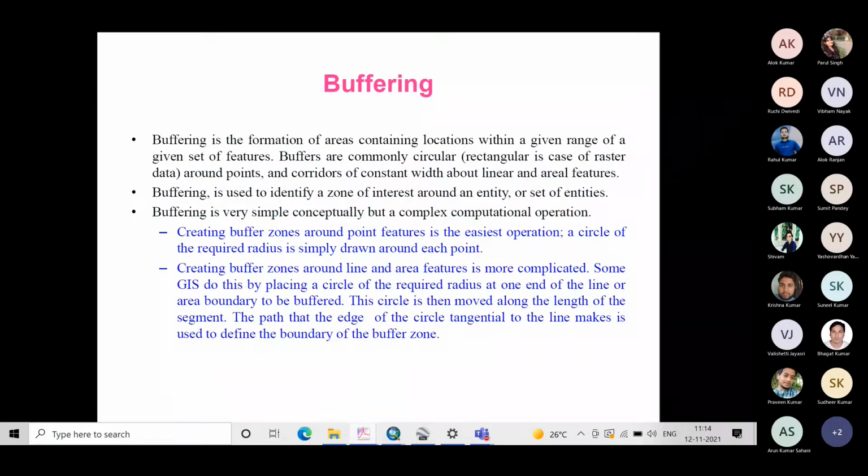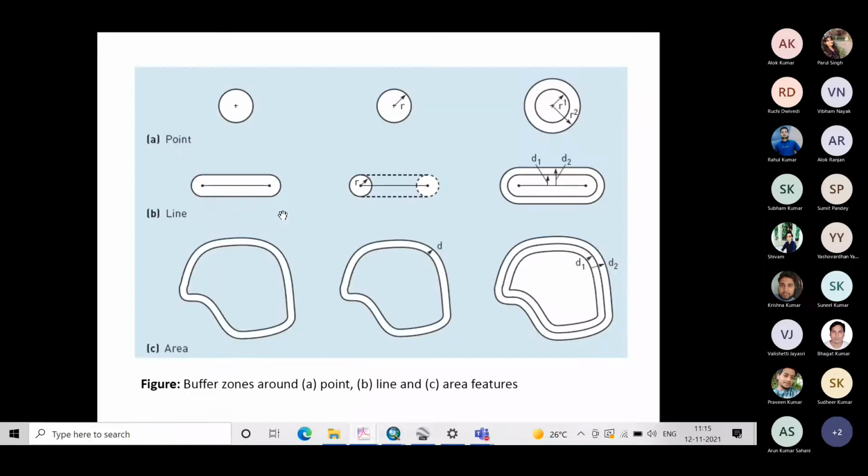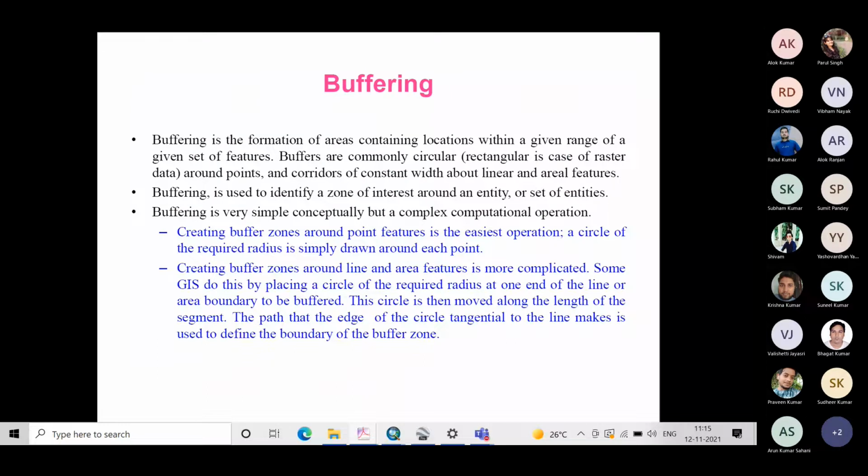Now coming to the next part, which is about the buffer. In the raster also we have learned about the buffer. This buffering operation could be applied on both the raster data as well as on the vector data. So when you have any question related to the proximity, okay, related to the nearness or area of interest around any feature or any entity, in that case, there is a chance that you will have to perform the buffer operation.